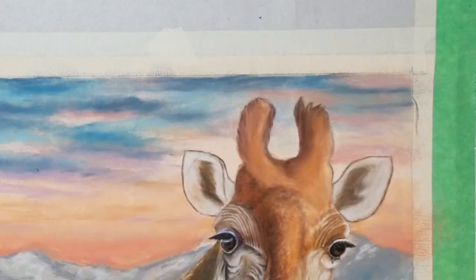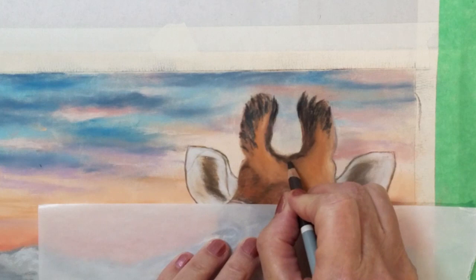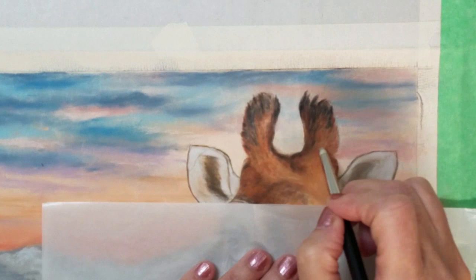So now I can begin developing the fur on the giraffe's head. I'm going to begin by working on the horns of the giraffe and gradually adding some chestnut red and lighter shades of orange and yellow to bring out the highlights in the fur. And this is probably the thickest fur on the giraffe's body.